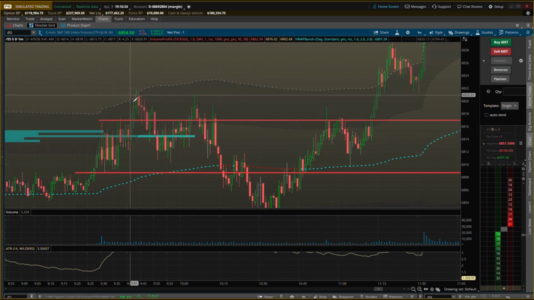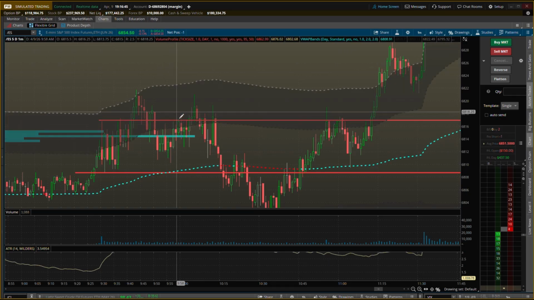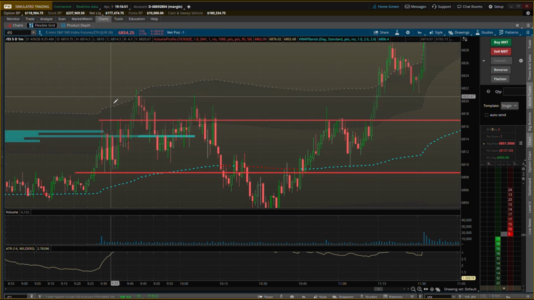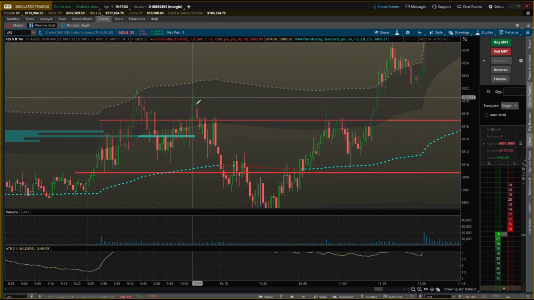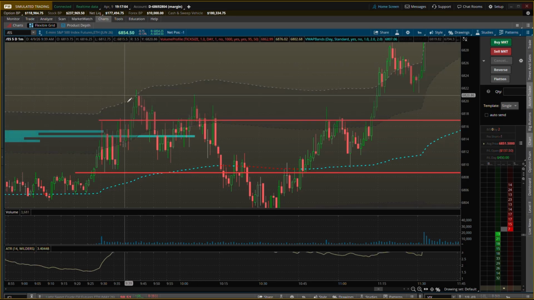I probably should have just faded this instead to VWAP, which would have worked very well. And in terms of a second move higher, since we were seeing this low momentum and low strength and trend, I probably should have exited this trade maybe earlier, probably a little bit below the high here. It wouldn't have been a big profit, but the profit would have been better than the loss that I had experienced.